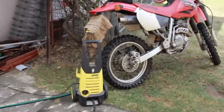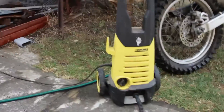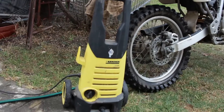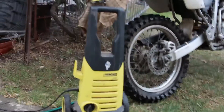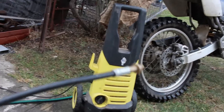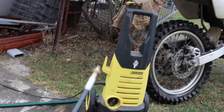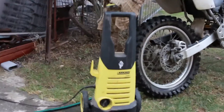Hey YouTube. Let's say you have one of these high-pressure washers and you lose the gun off it. You need to either go buy yourself another pressure washer for about $99, or you can go buy the hose and the gun which is probably about $70-$80, or you can work a way around just making it work.